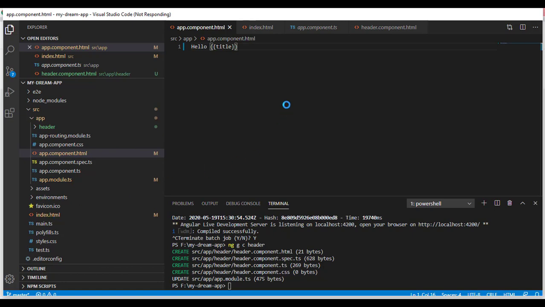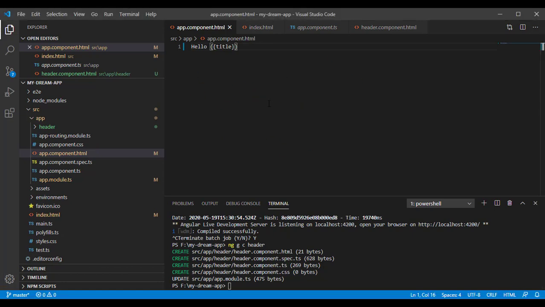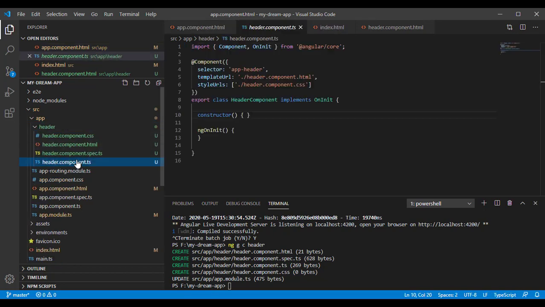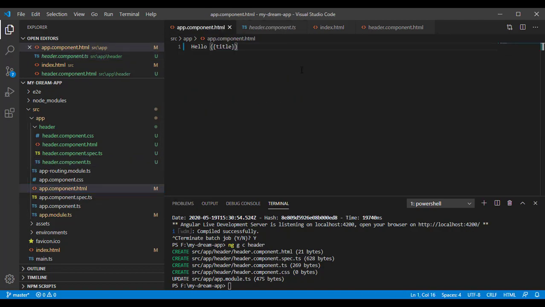After that, you have mentioned app-root as a component in it. So the app component gets rendered, and whatever you place in this app component, that view is rendered. The header has a selector, app-header. You can just copy it and put it in your app.component.html.